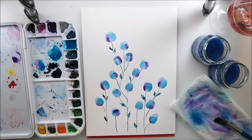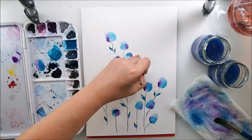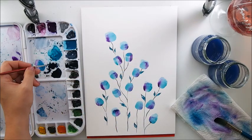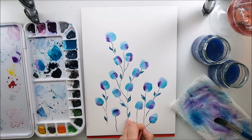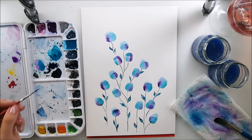I'm so concentrated that it's so quiet, like, I usually have so much to say. But you know what? I really love what I see, and I really wish you to find it inspirational to the point that you will literally leave everything that you're doing right now and grab your paints and just paint with me. Because I wish you to see how easy that is, how joyful that is, and achievable. For everyone.